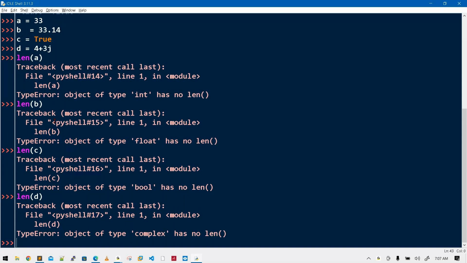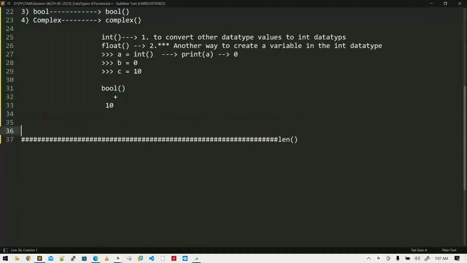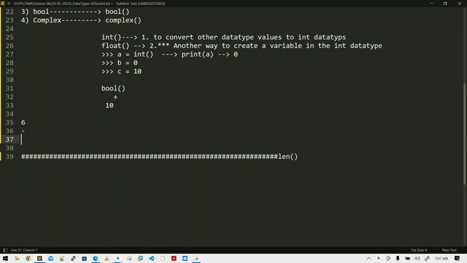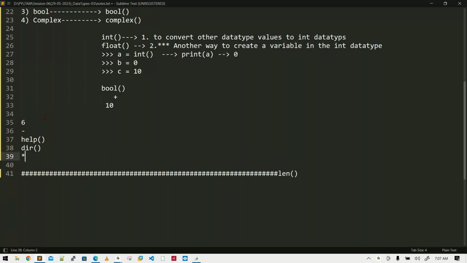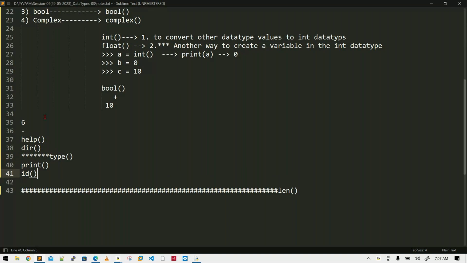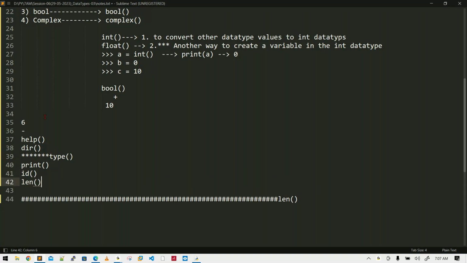But we selected 6 alphabets to start this journey. First one is help. Sorry, I'm sorry. Help, bar, very important type. And next one is print, ID for address purpose, and the last one is length. But it is not working with basic functions. Not working with basic functions. Why is it not working?